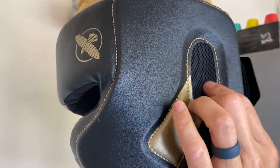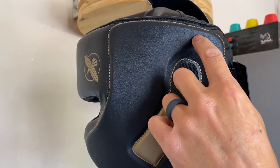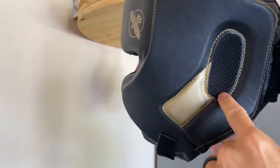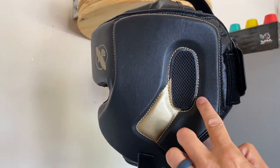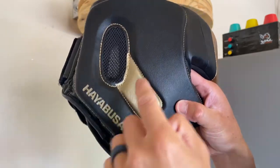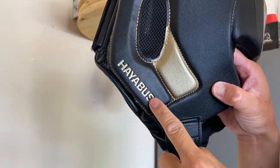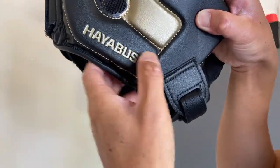It does a decent job of giving you some protection, but for your main ear protection here, you don't have a standard donut. It's just recessed on the inside of the ear so that it kind of gives you some padding around the eardrum right there. Tapered neck in the back. On this side, same thing with the eardrum. Only difference is you have that Hayabusa logo that's embossed right here on the inside.